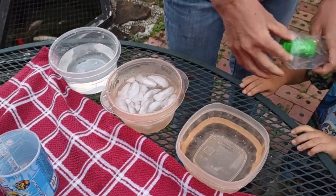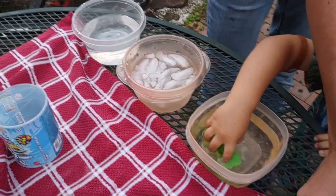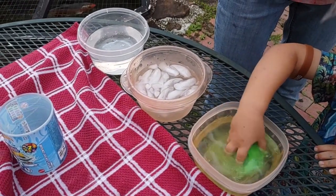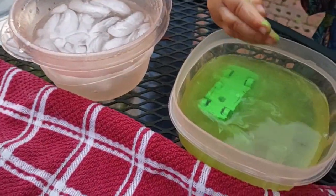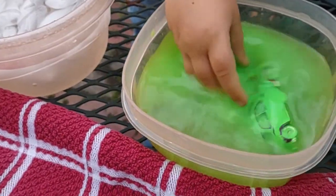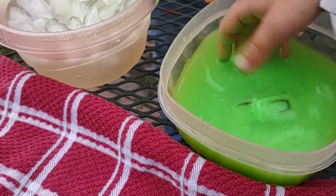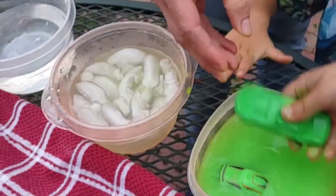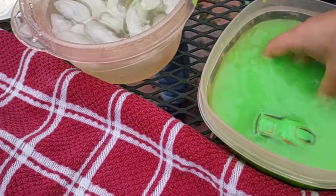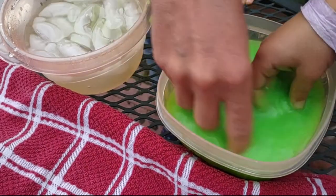Oh, that's RV there yet. Oh my goodness. Favorite car. Gotta let it get all. Whoa, look at this. Towel for your hands. It's like washing off the green goo. What could this be? What is that one? Do we know? No, it's a mystery. I want to get this off.